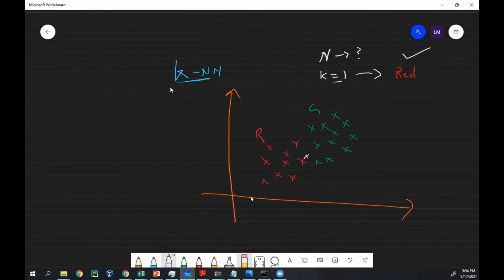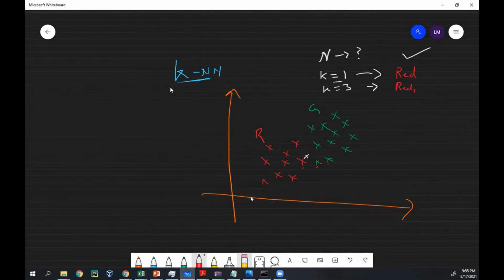But now, what if I go with k equal to 3? Then what happens if I find the three nearest values? Which points are nearer to that point, guys? Can you tell me in sequence? The first one is obviously the red one, the nearest one. How about the other two points? Which other two points are closer to this red? Yes, exactly. That was my question. So this one is the first one, this is the second nearest, and this is the third nearest. So you basically have three nearest points over here. These are the three nearest points of your X.